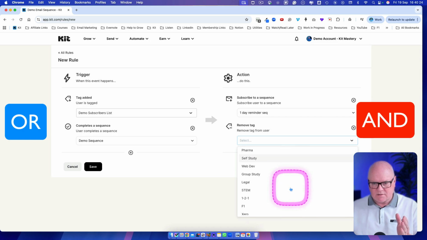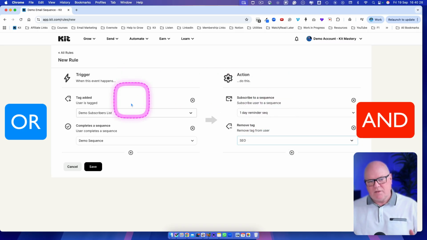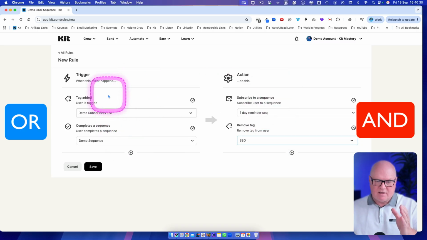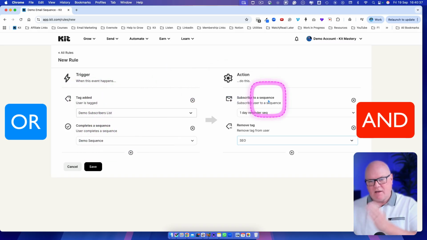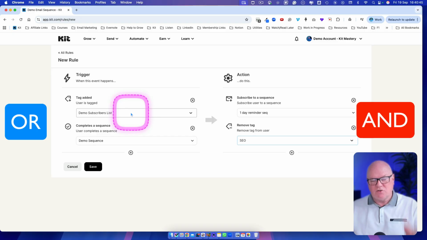Let's say the SEO tag. So now the way I've got this configured, I've told Kit that if that trigger gets fired or that trigger gets fired, then I want you to complete this action and this action. So on the right hand side, all these things will happen, and on the left hand side, it's based on just one of them happening.